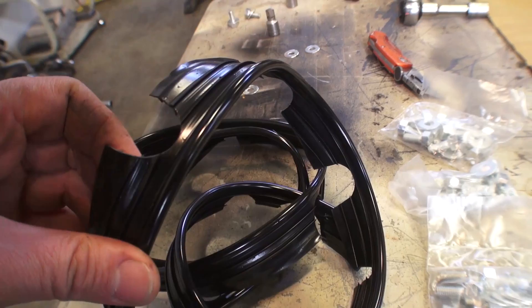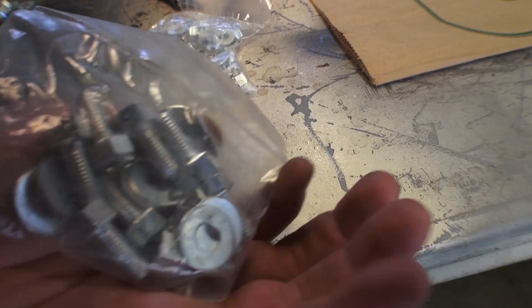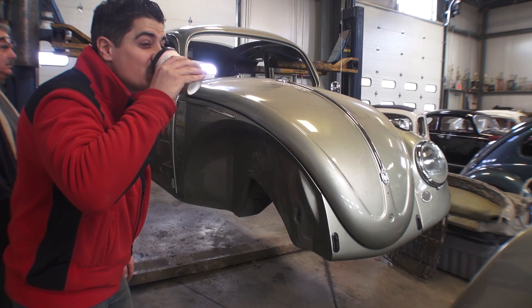I love to get the German fender beads — I highly recommend going with German fender beads. They fit the best, they look the best, and you really don't have to do any modifications to them. I also like to get brand new fender bolt hardware. It looks nice and professional. When people look under the fenders they can see how clean it is, and it shows a lot of attention to detail. I like to test the bolts in my newly tapped threads and they check out okay.